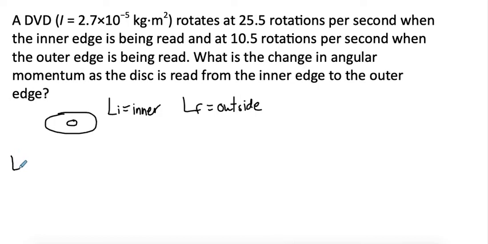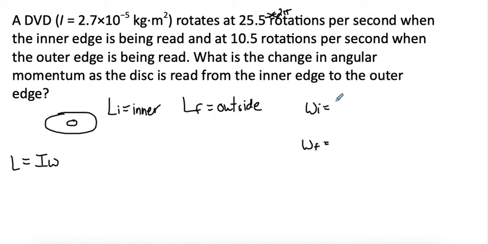Okay, so remember, our angular momentum is the moment of inertia times the angular velocity. With each of these we have an angular velocity that's given, so we can write that off to the side if we want to. We have an initial angular velocity and a final angular velocity. And if we remember in the last problem, if we want to go from rotations or revolutions per second, we just multiply it by 2 pi, and that's going to get us to radians per second. So we're going to write those down below, but I'm going to have these values taken times 2 pi.